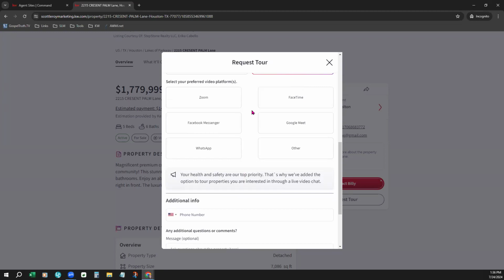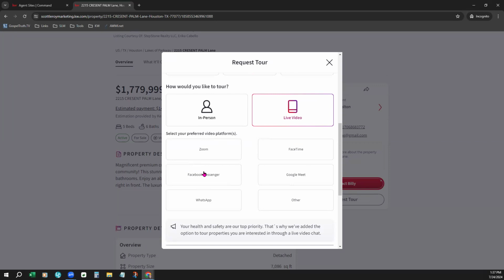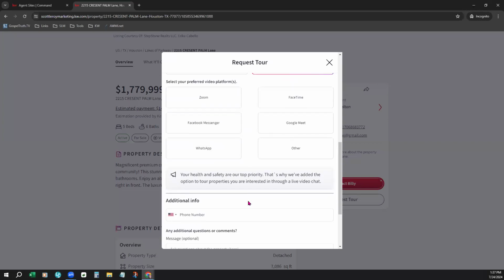This was before COVID, this was years ago. One of the biggest mistakes I made is I thought it was a spam request for a FaceTime showing of a property that I had from a buyer that was across the country, and I thought it was spam, and I didn't take care of it. And within a few hours, another agent in my office had a buyer, had a contract, and it was that same little guy across the country that really did just want to buy it from a virtual walkthrough. And we actually got all the way to closing for that deal. So this is very popular, especially now after COVID, right? And so it's very cool that they offer this to consumers and they can pick their own platform.